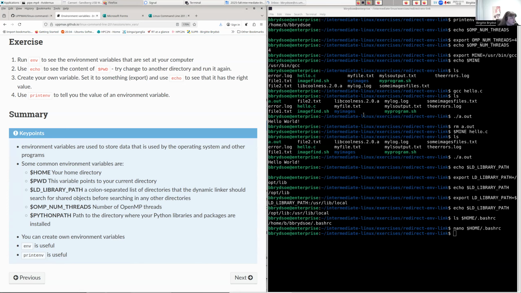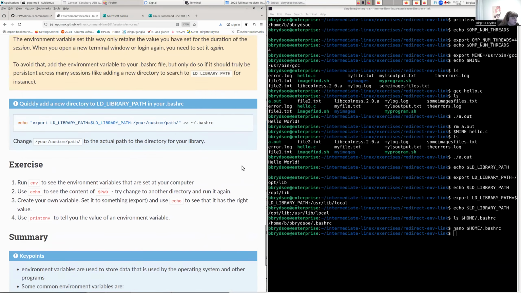You can try change directory and run it again. And also do the creation of your own variable, and then use echo to see it has the right value. And you can also use printenv to see that you again get the value of an environment variable.